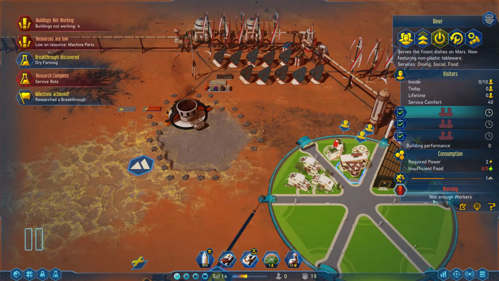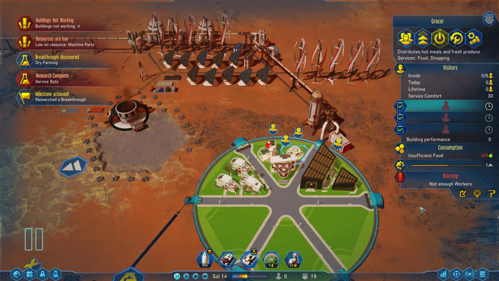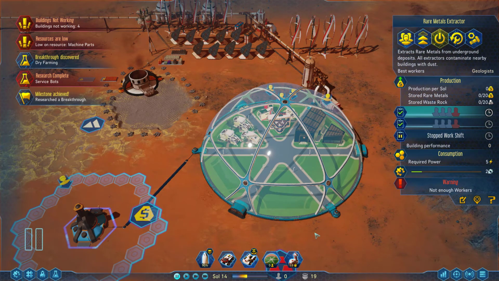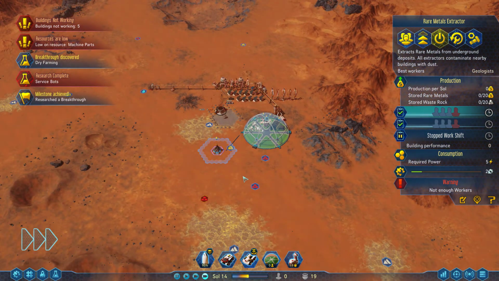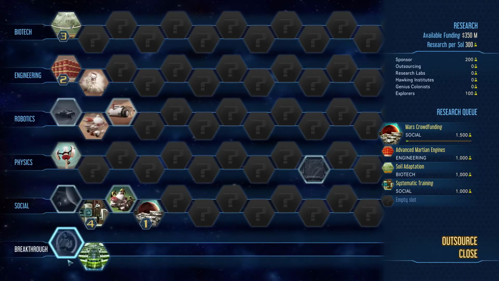Remember the robotics thing where you don't need people to run your services? I was trying to think, well, if I turned it off, it would start running without any people. But I forgot about up on the upper right of that, there's a button you have to push, looks like a little robot. And when you push it, it's going to tell you, hey, you need to put 10 electronics in here to make this thing run without people. And that's expensive this early.